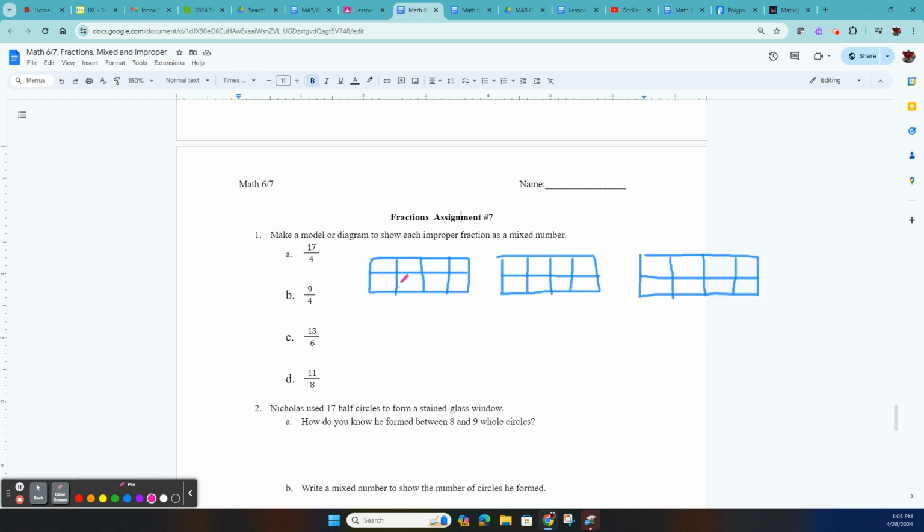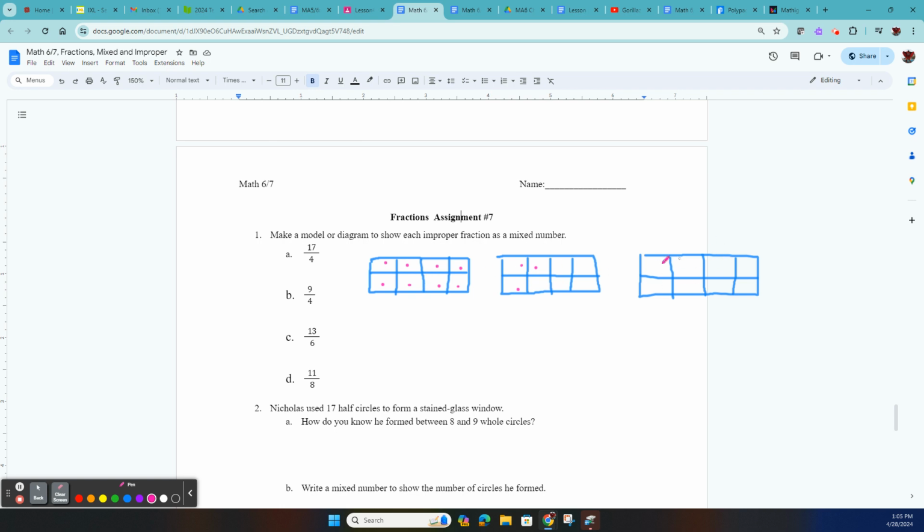All right, so I just made a whole bunch of blank empty wholes. I've divided each whole into 8 parts because that's what my denominator told me to do. My numerator is telling me to shade in 11. So 3, 4, 5, 6, 7, 8, 9, 10, 11. Cool. So there is 11 eighths.